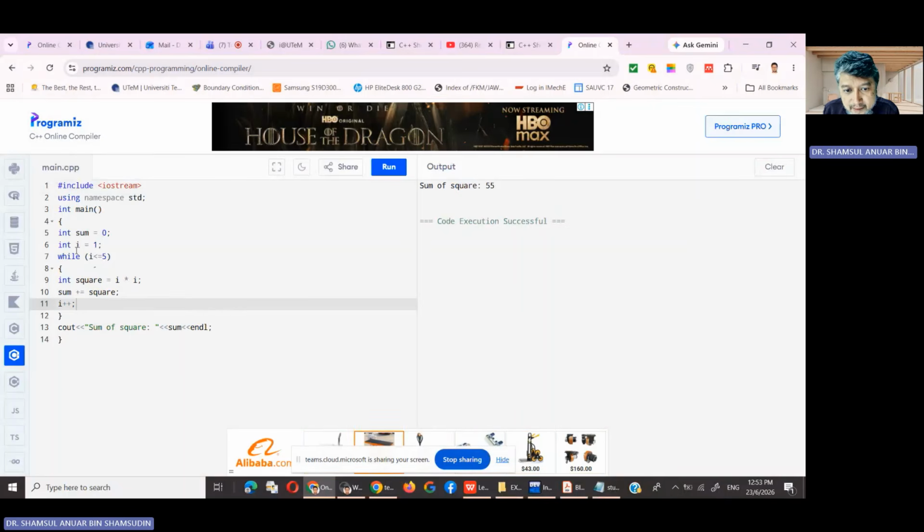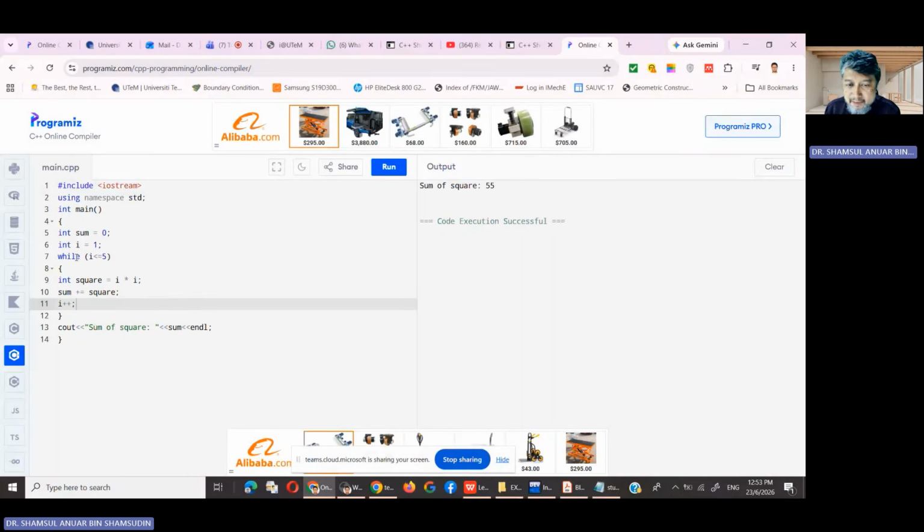So first of all, we have declared the integer outside, and we have a while. The condition inside the while must have its data type declared outside, before the while statement.